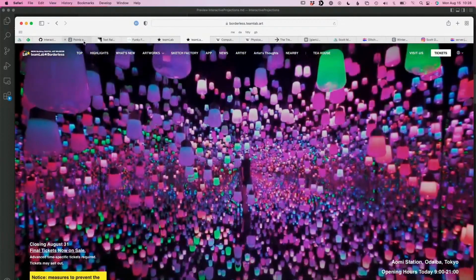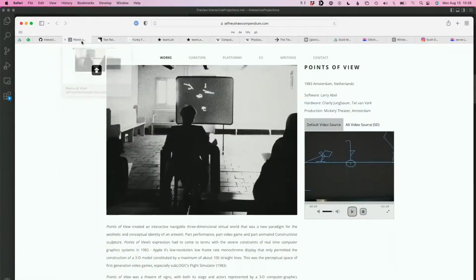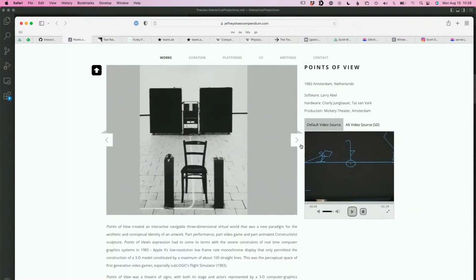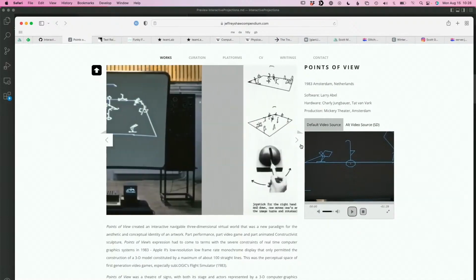And I think it's very striking to me, maybe it will be striking to you, how quickly we went from this as the state of the art of an interactive projected art experience.